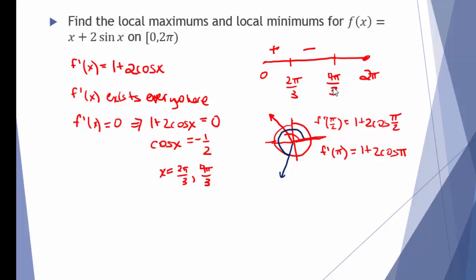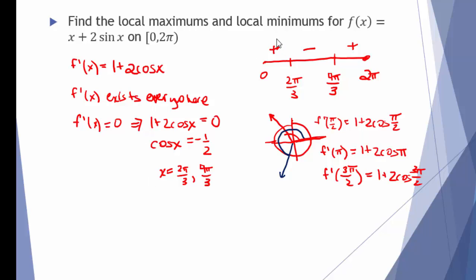One more. In between 4 pi over 3 and 2 pi. So that's in between the blue terminal side and the 2 pi angle. So that's in here. I'm going to pick 3 pi over 2 as the nicest one that I see. So the derivative with 3 pi over 2 as a test value, when we plug that in, we get 1 plus 2 times the cosine of 3 pi over 2. And again, cosine at 3 pi over 2 is going to zero out, leaving me with a positive number. So we know our first derivative is positive in between 0 and 2 pi over 3. It's negative in between 2 pi over 3 and 4 pi over 3. And it's positive again between 4 pi over 3 and 2 pi.